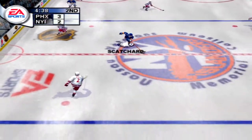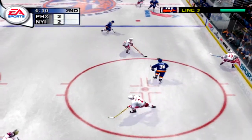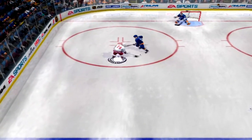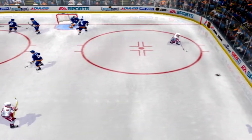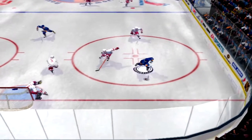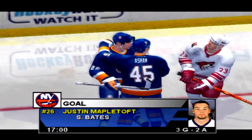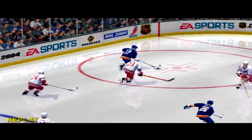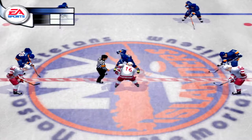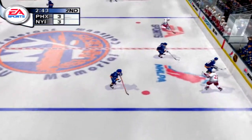Moved across, moved ahead. Scatcher dumps the puck in — Savage, he's in control now, brings it in. Bates finds the loose puck, over the line — Mapletop fires it — scores! What a sweet wrist shot right there. He just picked his spot and snapped it home. New York ties it up late in the second period. Now let's see if they can use the momentum and take a lead into the third.